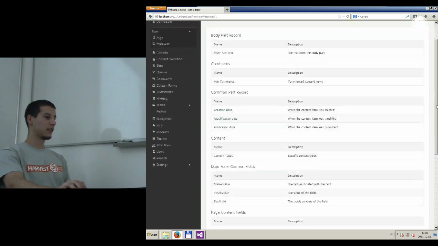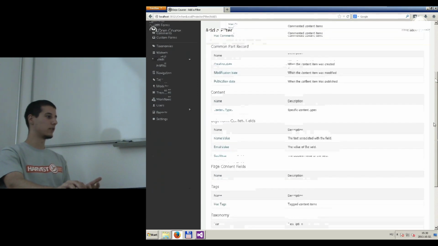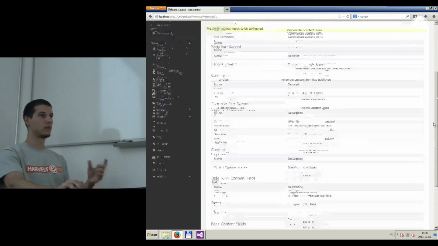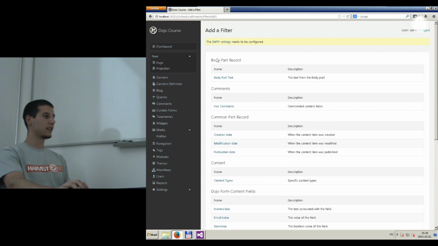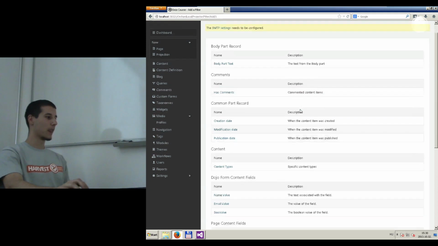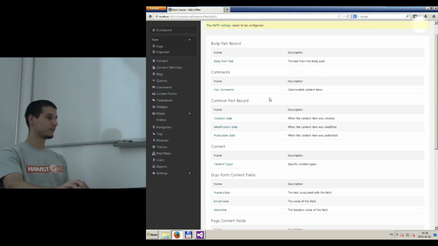So as you can see, we have a very similar list as the one we've seen, for example, on the role customization page. What we see here is the available filters for the separate features in the system, and as everything, this is extensible as well, so you can create a projection filter very easily. Okay, so let's filter on content types.